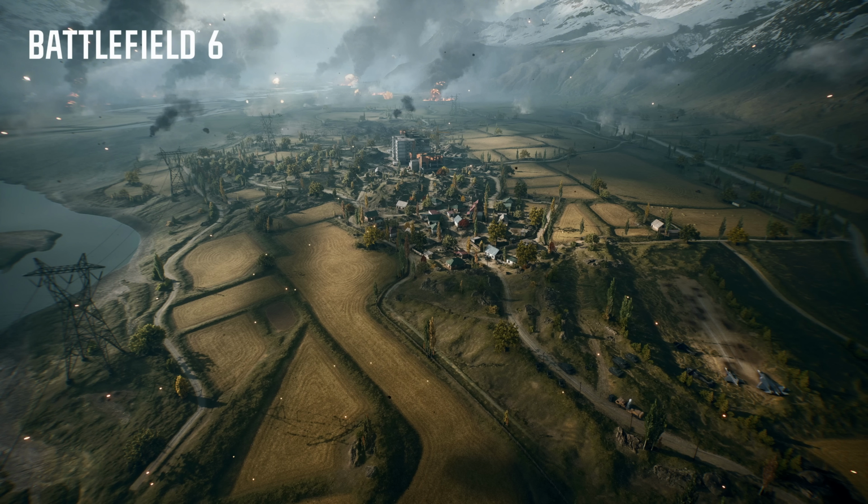And I would also like to go ahead and point out the vehicle count on this map. So far, if you look at the bottom right, there are 2 jets, 2 helicopters, 3 tanks, and also some AA. This is going to be ridiculous, ladies and gentlemen. It's going to be great for, like I said, all different types of players.